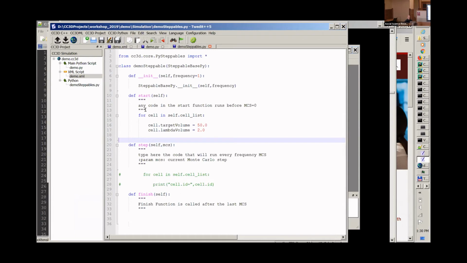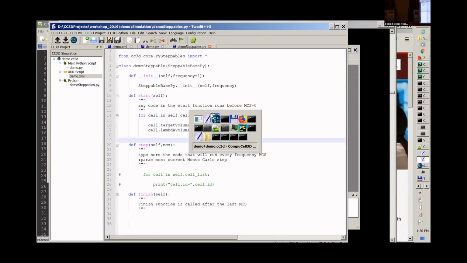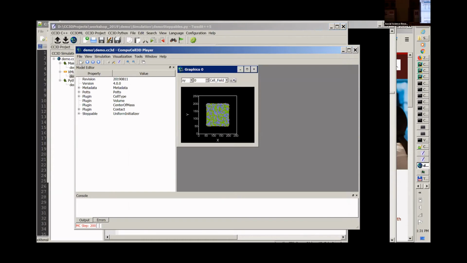So it's for cell in self cell underscore list. And run it. So the nice thing here is that we are at step 300, and as you remember, there were no cells, almost no cells at that step. Right now, everything is there. Does it make sense?